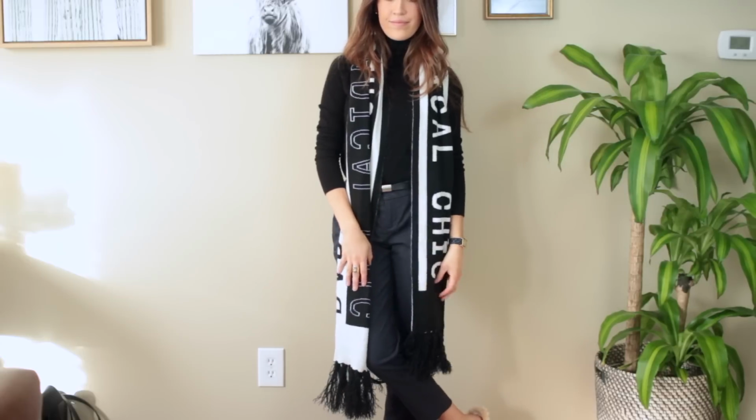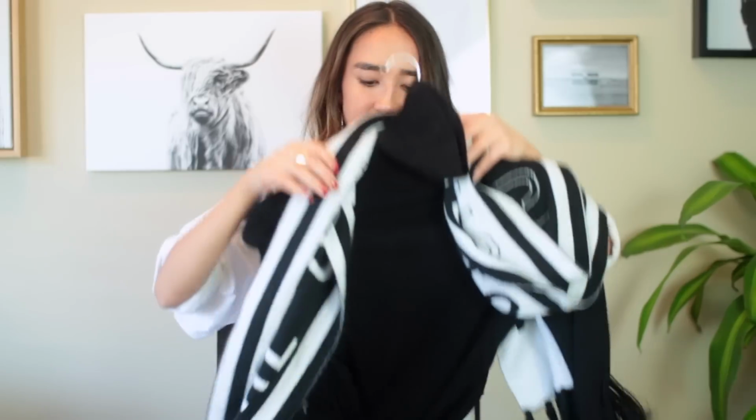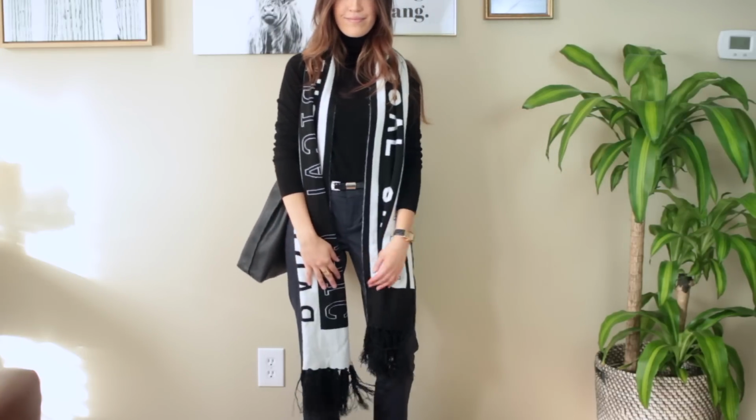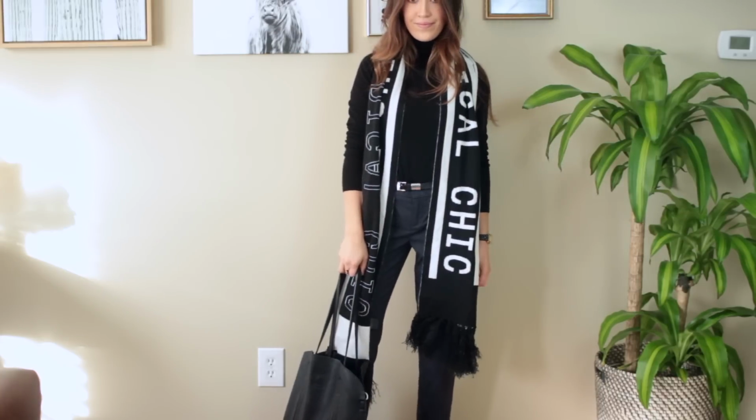It felt so chic. I actually paired it with this new scarf I got, which I'm obsessed with. It's from ASOS, that's the brand, and it says Radical Chic on it, and what I like about it is that these logo scarves are actually in style right now. Logo scarves and this sporty kind of scarf. This whole look to me is awesome. I love, love, love it. So the navy, the black, and the fun logo scarf, I feel like this just makes it more casual and uber chic. And I would just style this with some fun gold studs, and then a skinny square-faced watch.